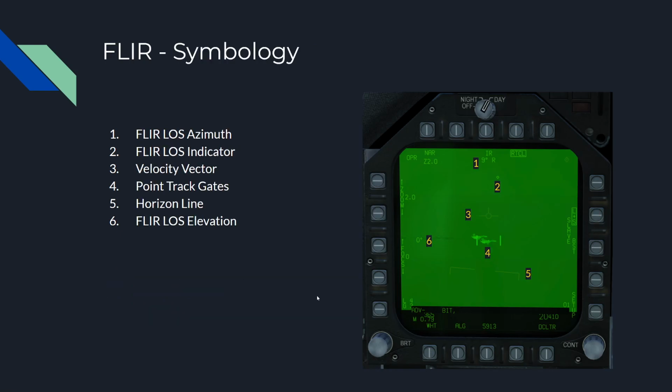Any questions on, actually I didn't even go over how to point track something. The Hornet's weird in that if you've got a FLIR pod mounted and you're in air-to-air mode, it automatically displays the FLIR format instead of the ASL format, and it's always on your left DDI. So the way to point track something is you just go sensor control switch to the left, or whatever side the FLIR page is at, and you'll just keep mashing that button until you get those bars. Then once you get those bars, you can stop mashing that sensor control switch, because now it's automatically tracking.